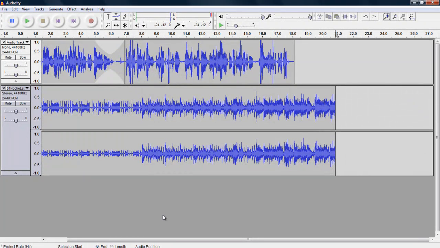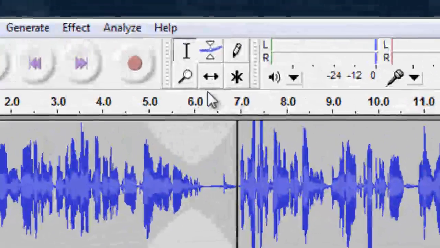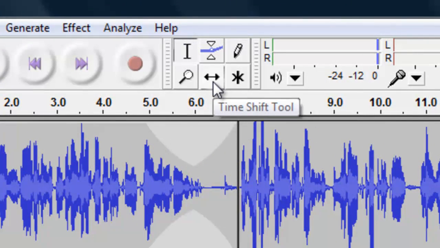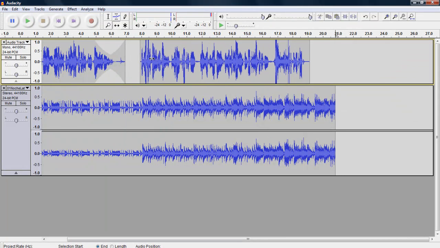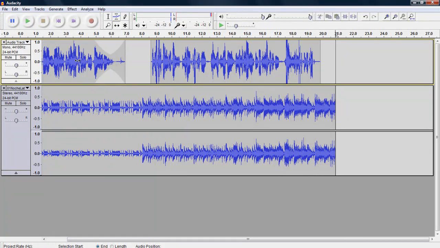I'm going to zoom in here a little bit just so that we can see our recording spread out just a little bit. Another option you have is to use what is known as the time shift tool on the main toolbar. It's this double-headed arrow right up here. What this will let you do is move a clip earlier or later. All you need to do is click on that tool up in the toolbar, then go down onto the clip that you would like to move. And I'm going to choose to move my speech a little bit later so my music has had a chance to play. I'll click with my left button, drag that forward, and you're going to see that the clip is then going to move later on in the recording.